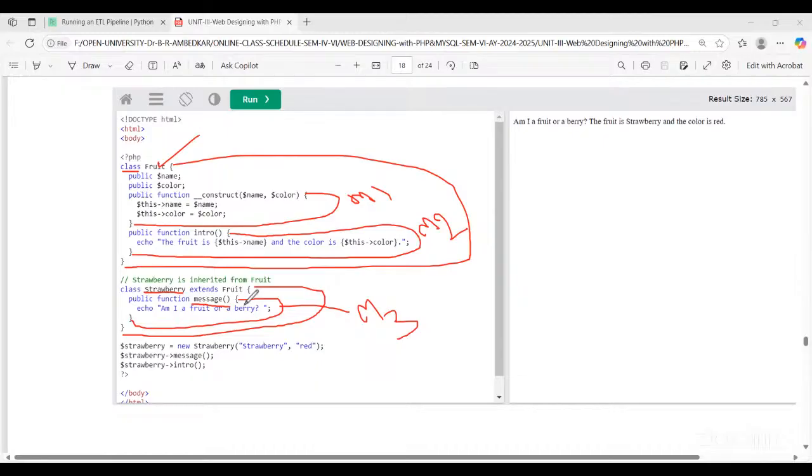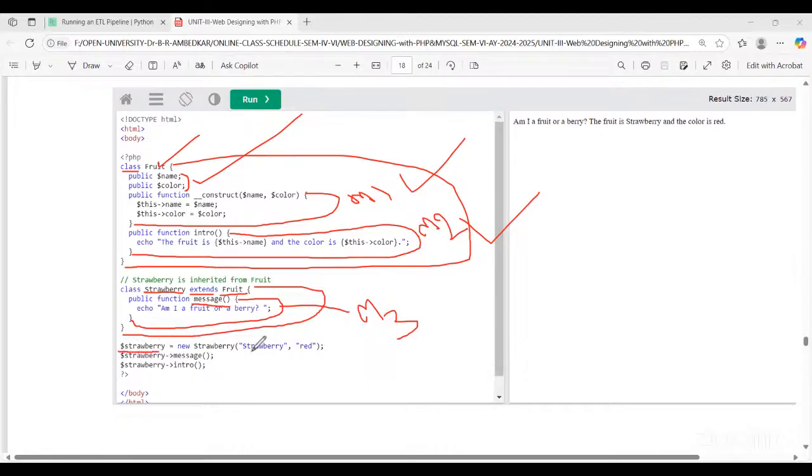And from the superclass, we are using the extends keyword. After that, we write the superclass name. So from the superclass, we can access method 1 and method 2 and these two properties. Now see here, we have created an object for the child class Strawberry.